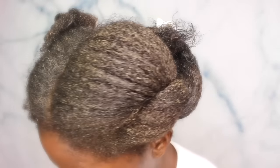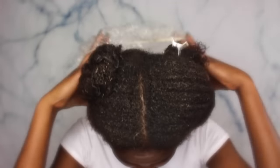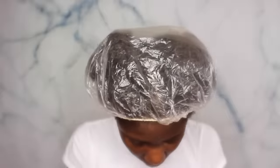After I finish applying it, this is what it looks like. I'm going to go ahead and put a conditioning cap over it, as well as a thermal conditioning cap as well. I left this on for about 45 minutes or so. I was doing some house chores. My cap's dirty, don't mind it, y'all.